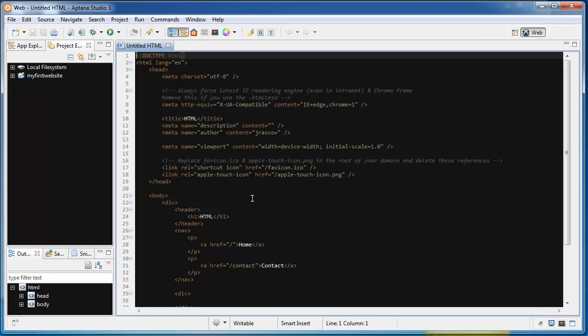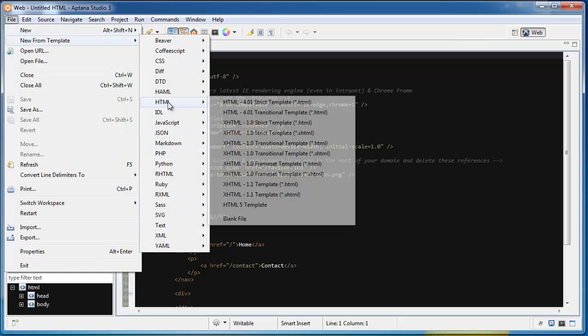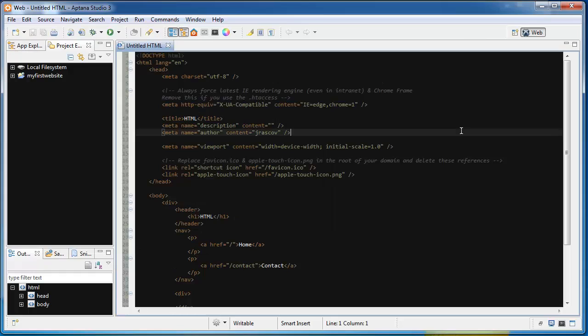And then it finally brings up one. So again, this is how you can start with a plain blank HTML file, just by going under File, New from Template, and I went under HTML, and I went under the HTML5 template. Now this template adds a lot of things, and a lot of it is already organized in a way to start. You'll see that it has included the doctype already for you.